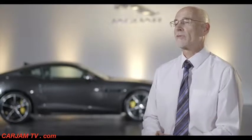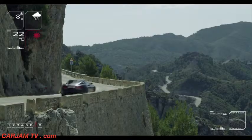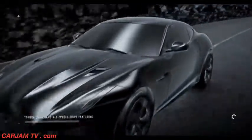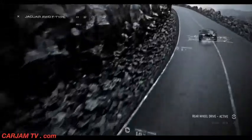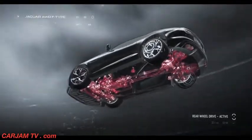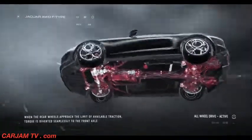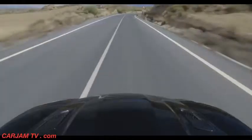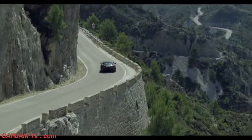IDD allows us to provide torque on demand — we only provide torque to the front wheels when we actually need it. In a normal running condition, when the car is below the traction limit, the car will be running in effectively a two-wheel drive mode. That means we get great steering precision and the efficiency of a rear-wheel drive car, with the front wheels driven only to the amount required as dictated by the road surface and the driving situation.